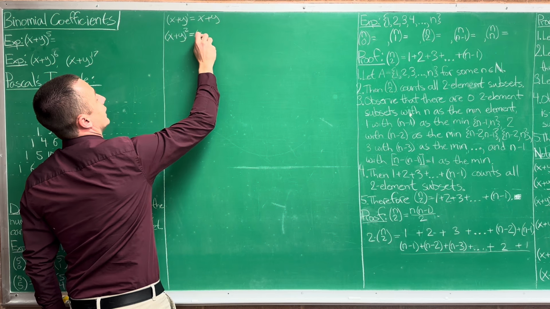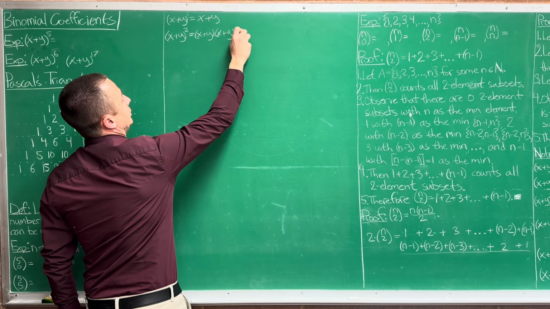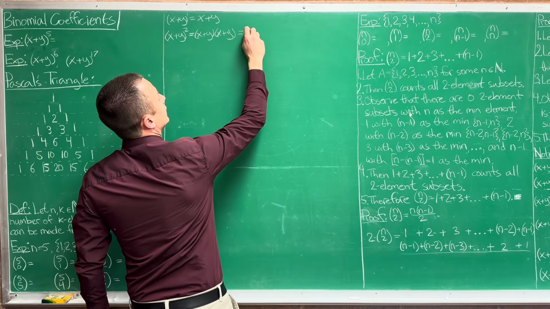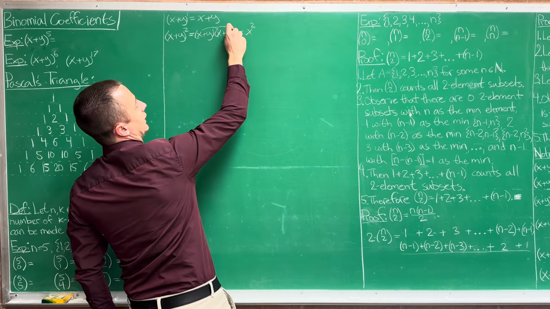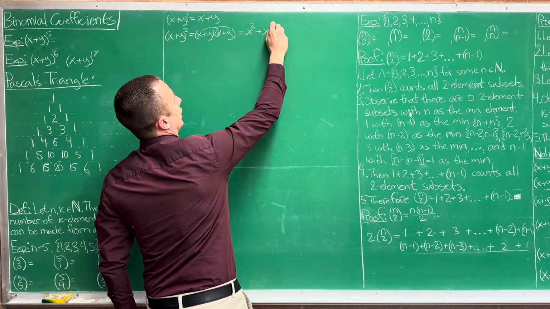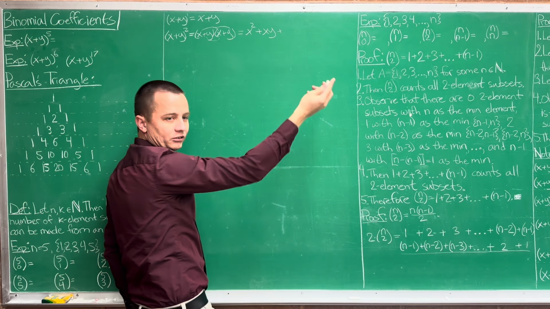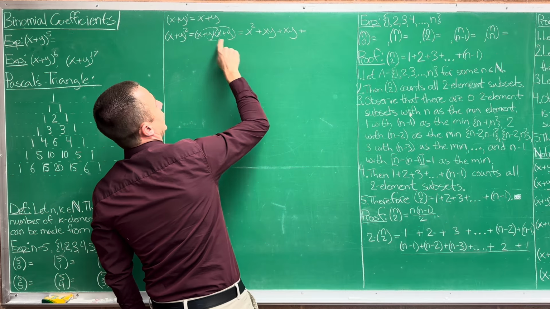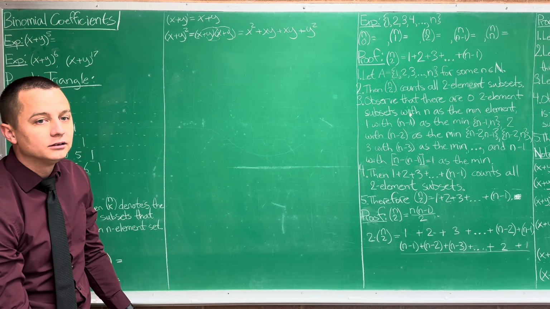This is the same thing as x plus y times x plus y, and then you have to distribute to figure out what it is. So the x times the x gives us x squared. We need to do the x to the y, which gives us a plus xy. We need to do the y to the x, which gives us a plus yx or xy, it doesn't matter what order we write it in. And then plus the y to the y gives us our y squared, right?